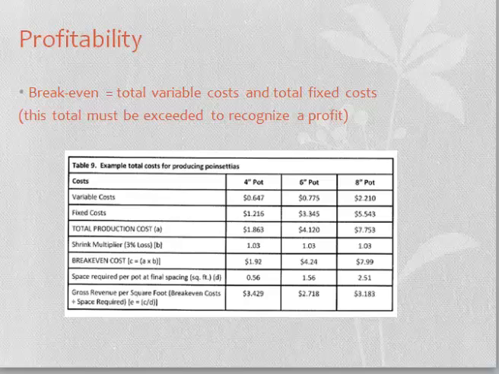So if you had a 4-inch pot and it cost you $1.92 to produce, you would have to consider what you wanted your profit margin to be. Well, if you wanted your profit margin to be 10%, you would multiply the break-even cost by 10%, which would give you 19.2 cents, and then add that additional profit back into your break-even cost to give you the price to charge to your customers. And if you need more information on how to calculate profit margins, there is a multiplier table on page 9 of this chapter.